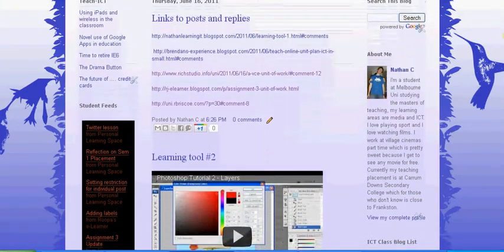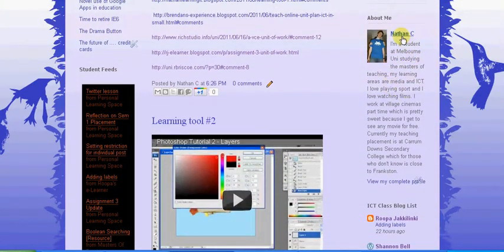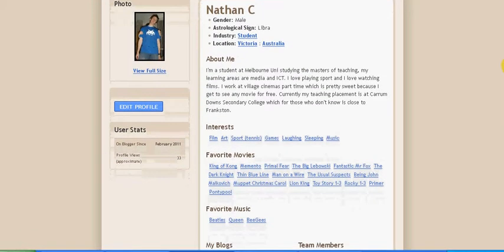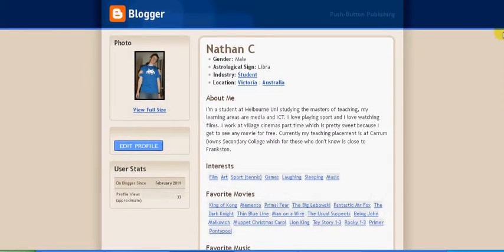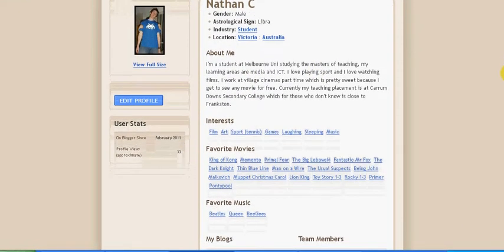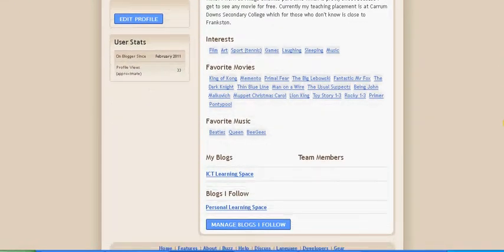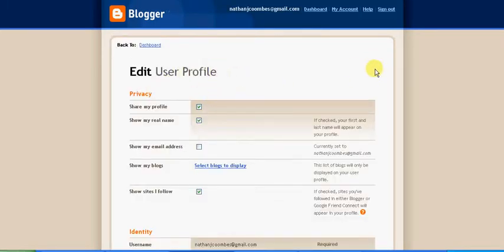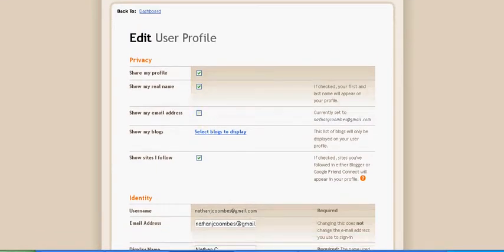What else do I have? So there is my personal profile here, and if I go into that, so I'll go view complete profile, what it'll show is the profile which I have at the moment. With this, I actually have the privacy settings mostly open and free, except for my email address. I have that set so that it doesn't show up, so no one else can actually see my email address from the blog. That's over here in the edit user profile option, I just have that selected off.